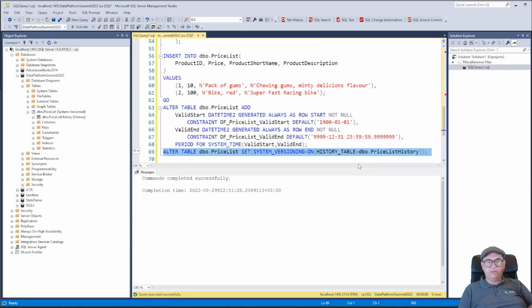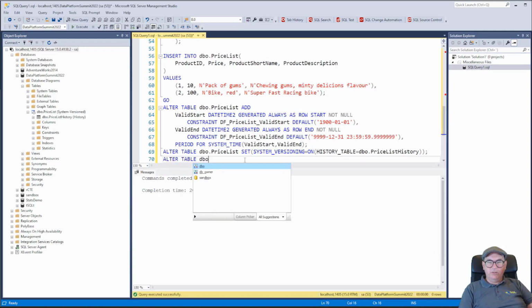And now it's system versioned again. Now that we're done with this, we have the generated always as row start, we have the generated always as row end defined. So now we can drop the constraints.